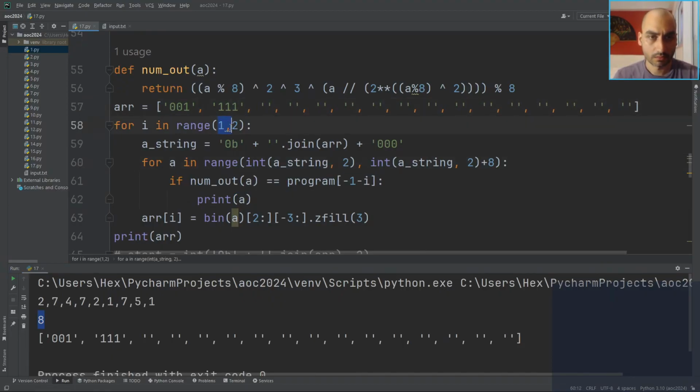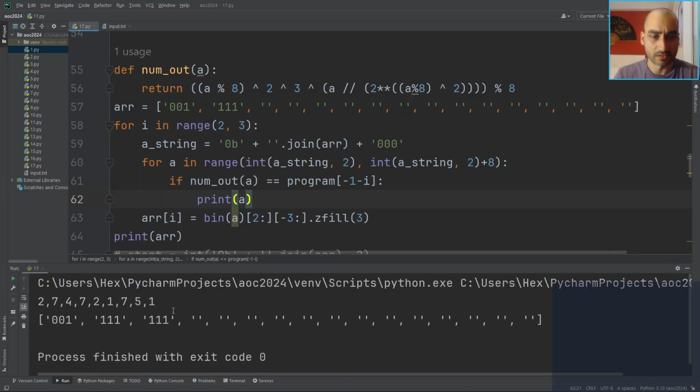And then 2, 3. Now it doesn't find anything. Wait.